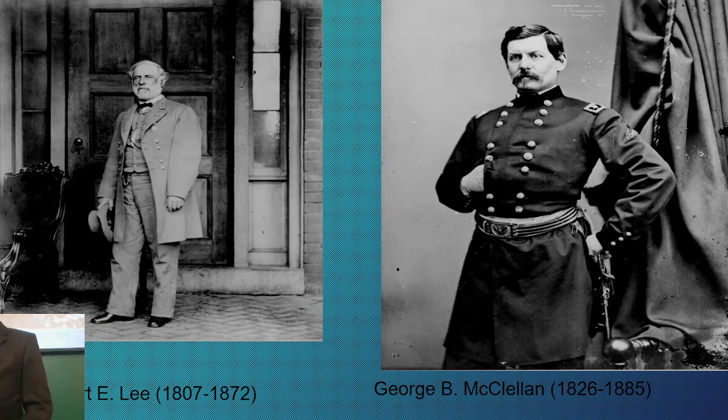I had a student a few years ago who wrote a piece about McClellan and said that as everyone knows, McClellan was a wuss. He designed a saddle that would be comfortable. It's clear that someone who designs a comfortable saddle isn't comfortable in a saddle, and is therefore not worthy of being a general, and that he didn't advance quickly enough. It's true that McClellan's army didn't advance very quickly, but it's got nothing to do with McClellan himself and everything to do with those supply lines for the Union Army.